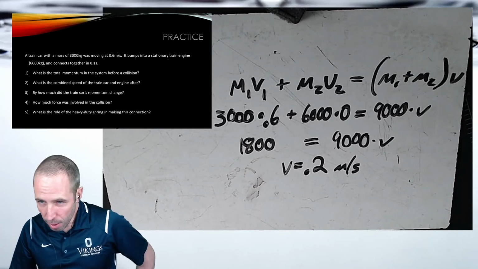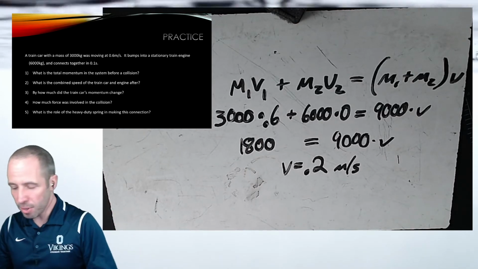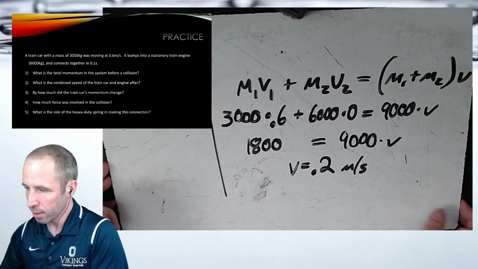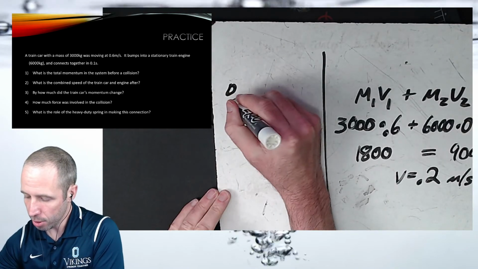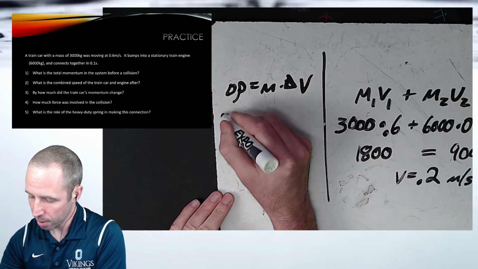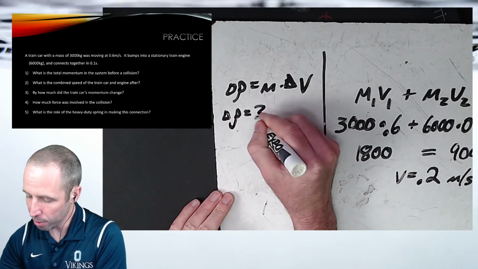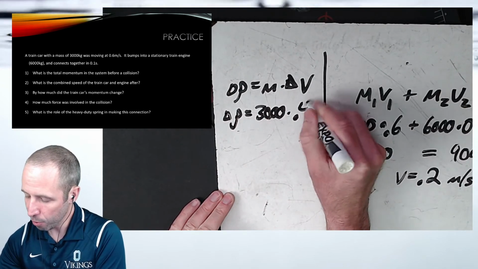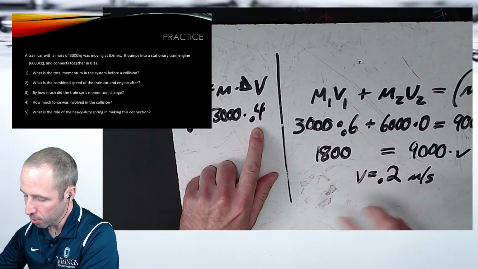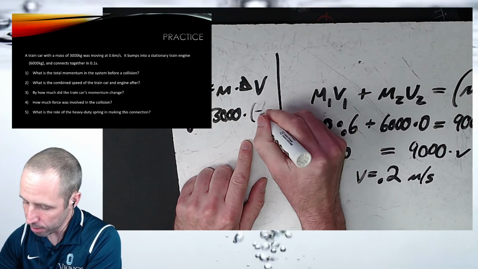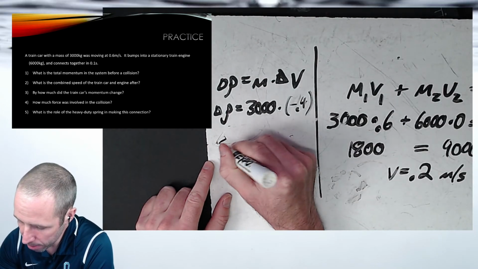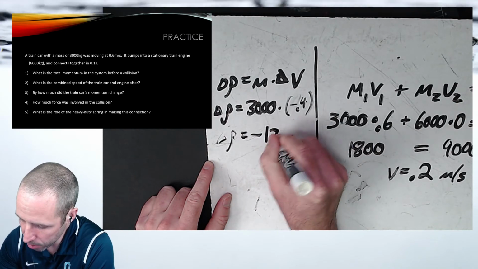Okay, now, question 4. Oh, wait, sorry, question 3. We can track the momentum change of an individual object now. So I'm going to try this now. The change in momentum of the individual object depends on its change in velocity. The change in momentum, also called the impulse, would be, for the train car, 3,000 times 0.4. Where did that 0.4 come from? This was its starting speed. That was its ending speed. Ooh, you know what? Technically, I want a negative sign on that. It's dropping its speed. And what's that going to get us? Impulse for that was it dropped by 1,200.